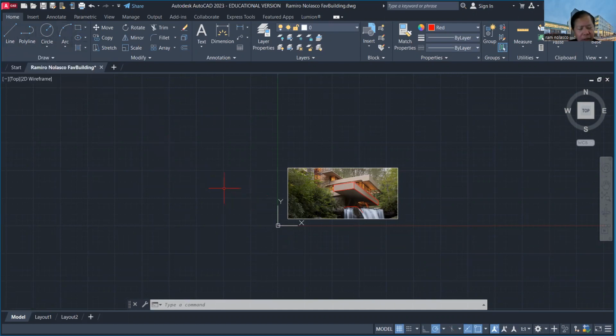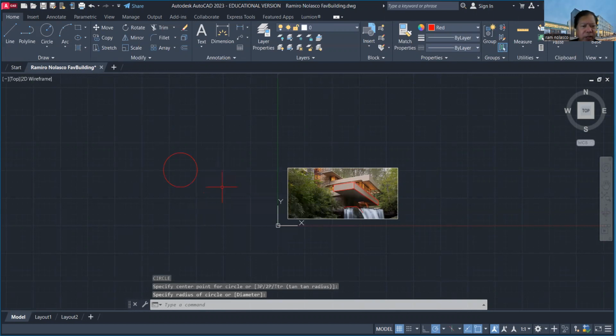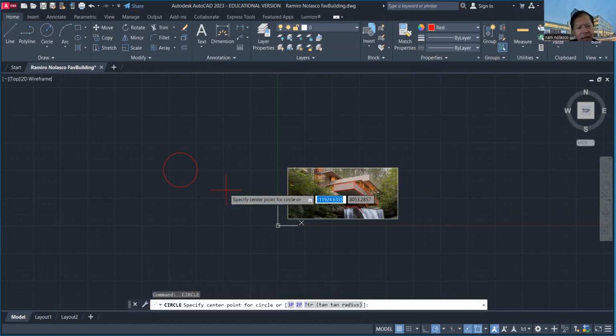But the most basic will be the circle command, the shortcut for which is circle or C. Okay, you type C and you can create a circle. Now, if you want a circle of a certain radius, then you can hit the spacebar key. That will repeat the last command. And then now it's asking you for the center. So click, that will be the center. It could be the end point or maybe midpoint of a line, right? For the center or an intersection.